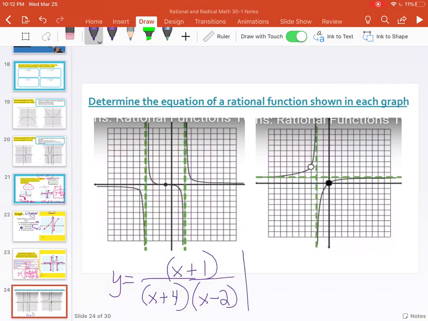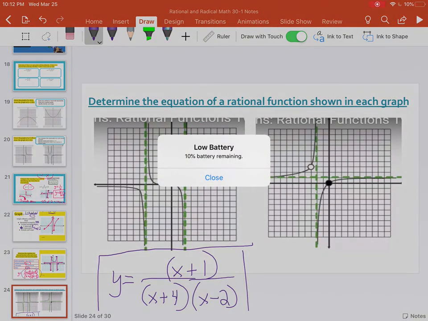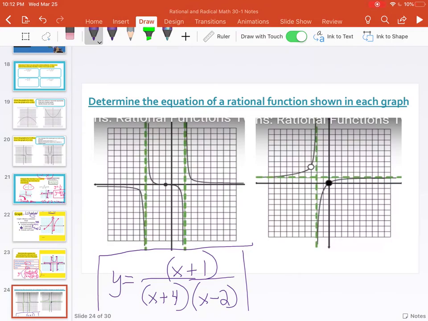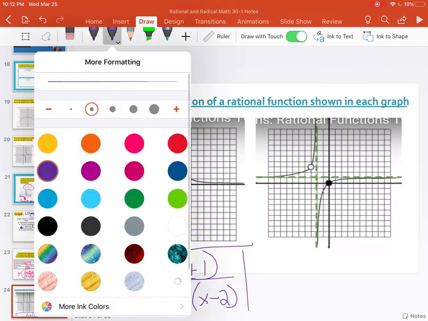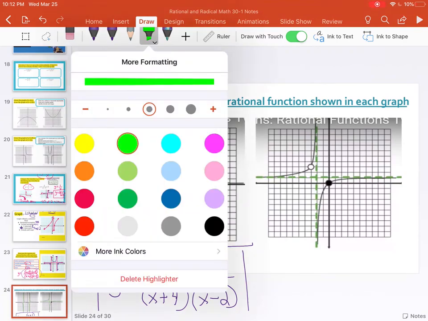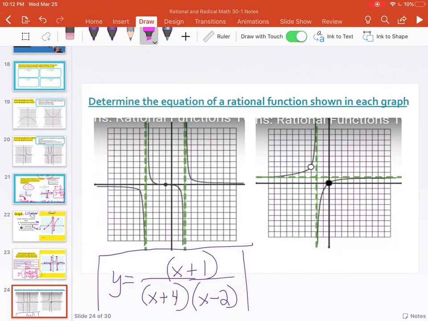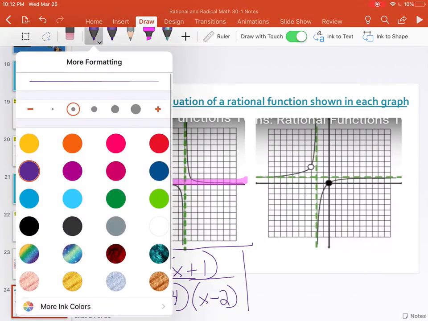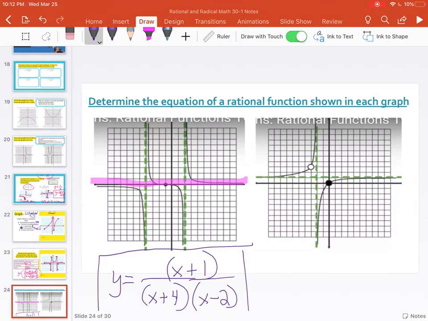Perfect, so this should be my function, and it's great because you can actually graph it on your graphing calculator and make sure it matches the picture. I am going to get you to pay attention to one more little detail here, which is the horizontal asymptote. So you might look at this and say, hey, there's no horizontal asymptote because there's no point that the graph doesn't cross. But actually, there still is a horizontal asymptote at 0. Because if you go back to those rules, when the degree of the denominator is larger than the degree of the numerator, there is a horizontal asymptote at 0.